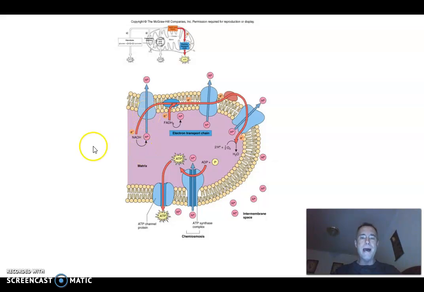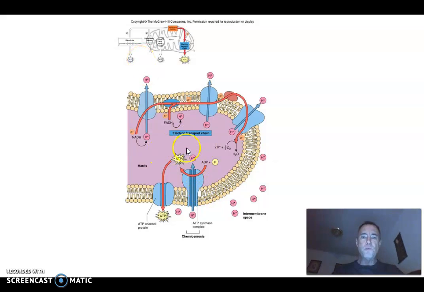So everything would back up. And if we follow that logically, we know if this stage backs up, then it backs up the Krebs cycle. If the Krebs cycle backs up, then the preparatory reaction is not going to occur. And if the preparatory reaction doesn't occur, then we know that the pyruvate, instead of going into the mitochondria, would literally stay out in the cytoplasm. And that's when we would actually produce our lactic acid.